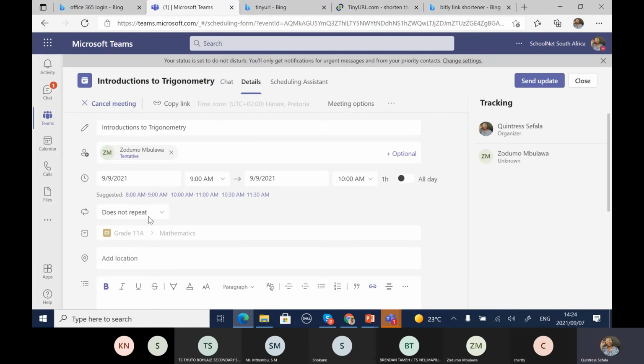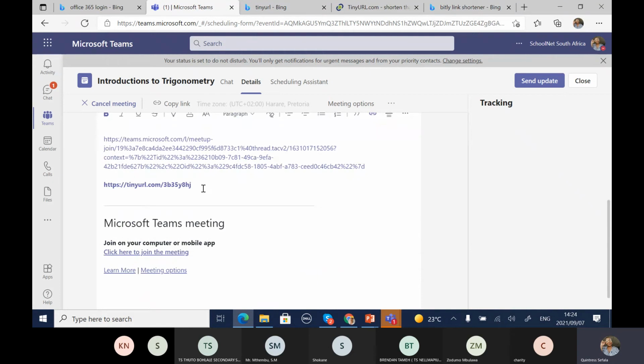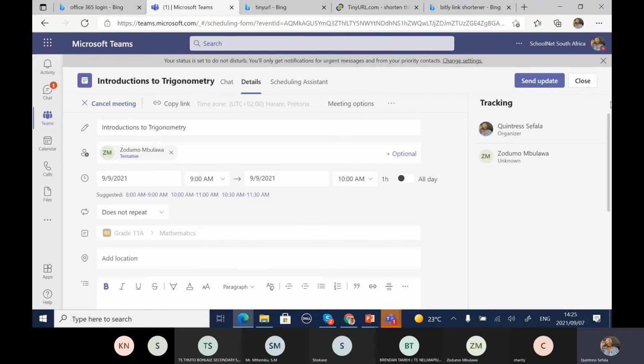All right, don't forget, this is how you share your meeting link. You copy it here and then you share it on a WhatsApp group with your students, or emails if you're using emails and so forth. Please note with meetings, you can use it for your colleagues' meetings, staff room meetings, or anything that suits you and your colleagues and students.